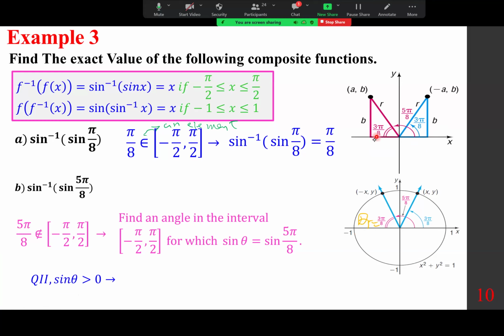It's the y coordinate. Remember that if you look at the unit circle, even if it's the reference arc, it still works out the same way. And so sine inverse of sine of 5 pi over 8 is the same as sine inverse of sine of 3 pi over 8. The answer is 3 pi over 8. So basically, when you deal with a case like that, you just make sure you know the quadrant and the reference angle and whether you go with the positive or negative. If by any chance this was in the third quadrant and negative, we would have to go with a negative 3 pi over 8. Because of course x is between negative and positive pi over 2.